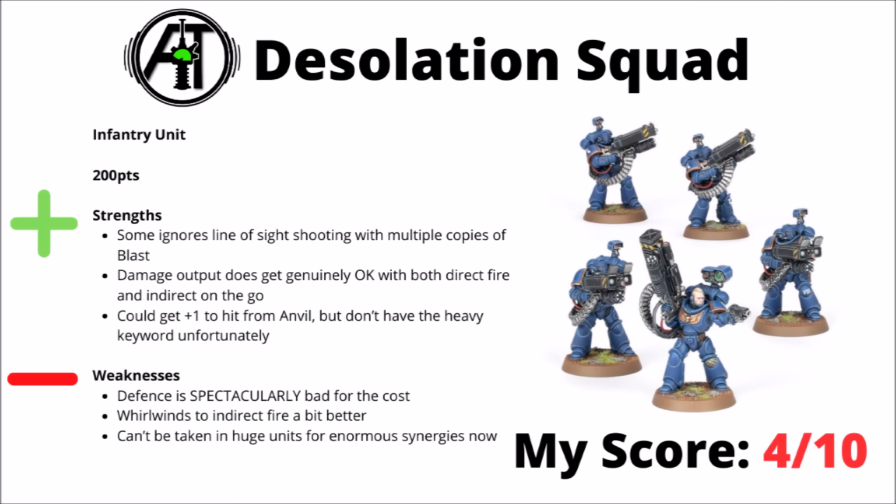Ignore's line of sight shooting is pretty handy though, and they have multiple copies of the blast keyword, which means that you could get lots more hits on hordes. Quite nice just to be able to put a bit of focal infantry killing firepower where you need it. For the downsides, at 40 points per marine body, their defense is spectacularly bad for the cost. If the opponent has got their own indirect fire or fast movers that could see them, they're going to have some high rewards for shooting at these guys.